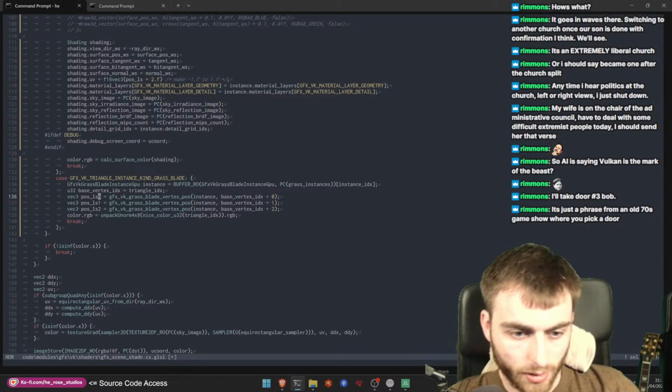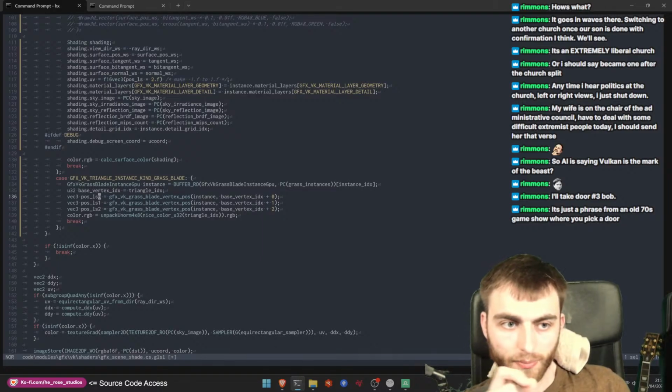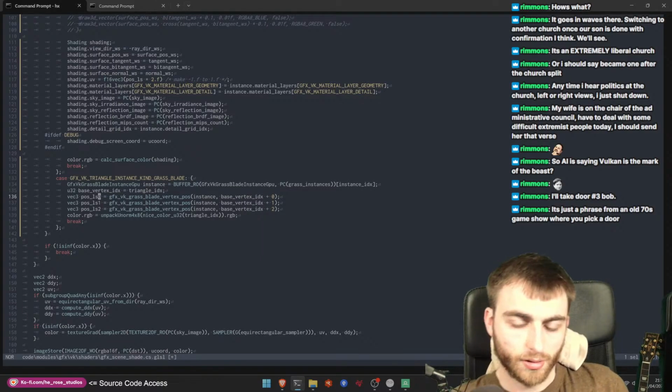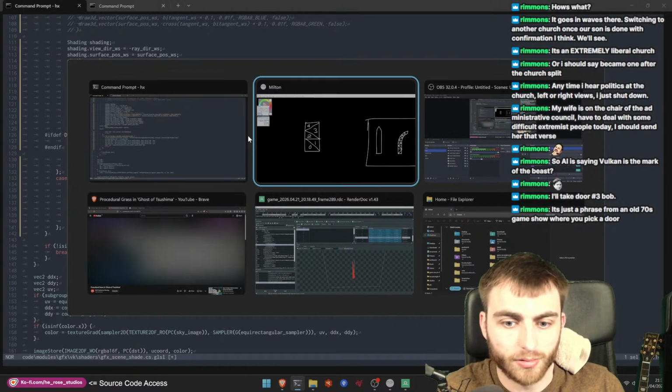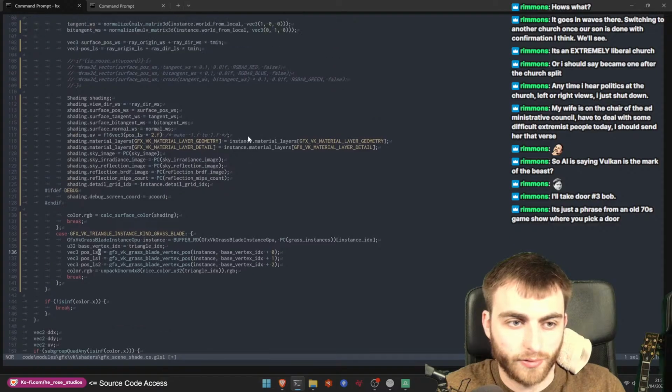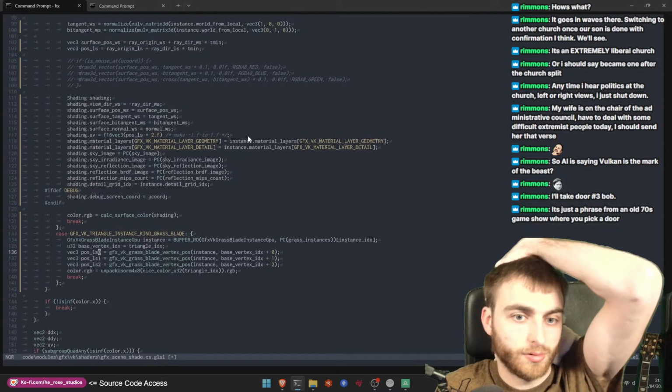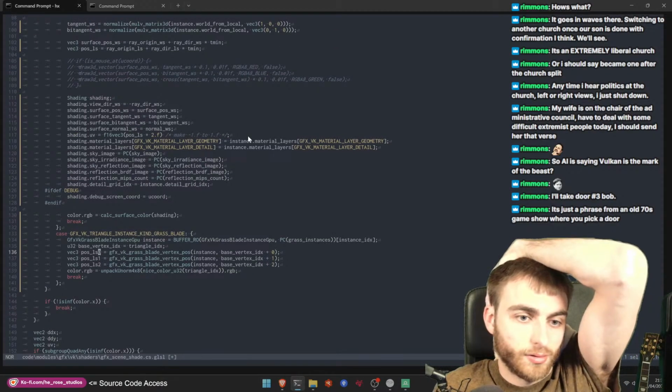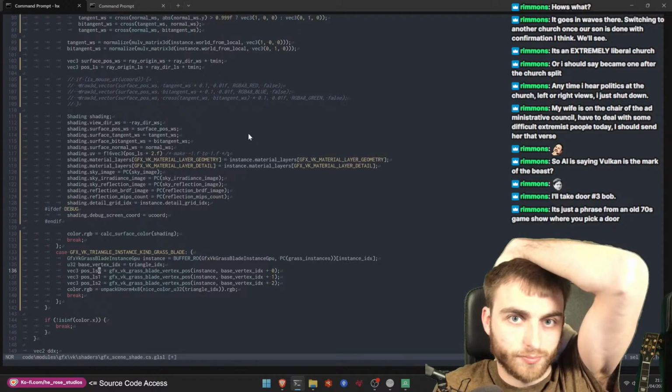It's just how do we get the pixel and move it, like we're saying. So the pixel within the triangle, that's a screen pixel. You can get the world position.